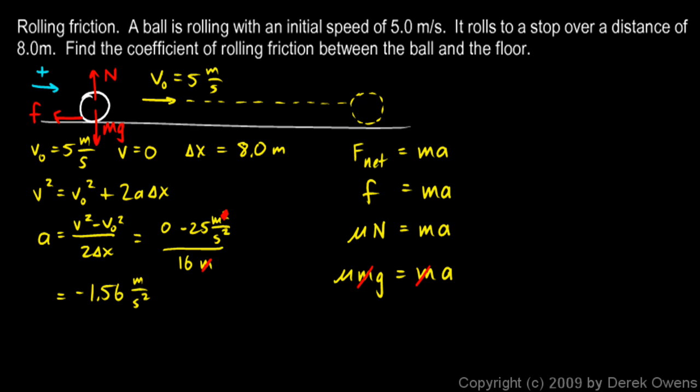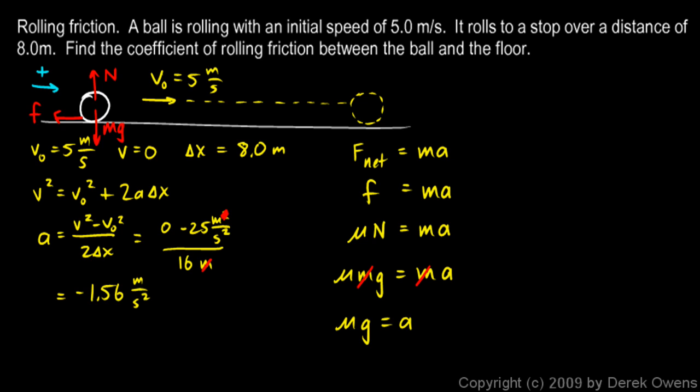And whenever we have something like this where a ball is rolling to a stop or something is sliding to a stop, the m's will cancel out. That means that mass doesn't matter. It doesn't matter if it's a big ball or a tiny ball. Mass cancels out of the equation. It will be the same in either case. What we're left with is this. Mu times g equals a.